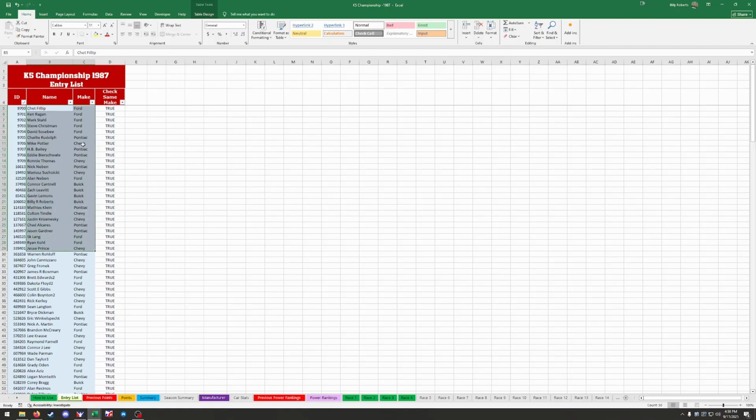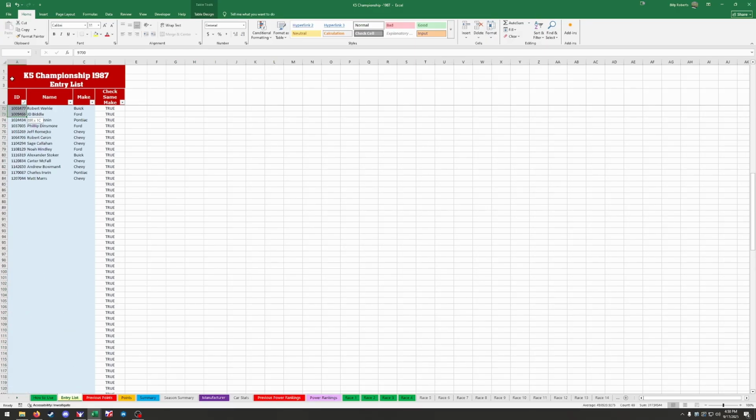Why it's important they get copied over here is because this is basically a master list. In the points sheet, it's looking for your user ID number, but rather than using your user ID number, it's going to reference the driver name and the driver make. So those are important to be in the list, but they're not important to copy.